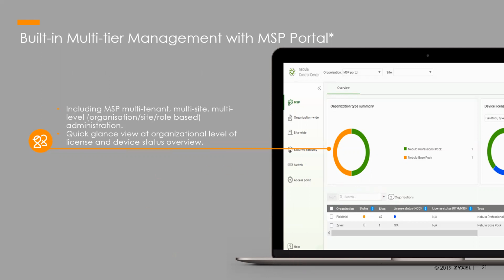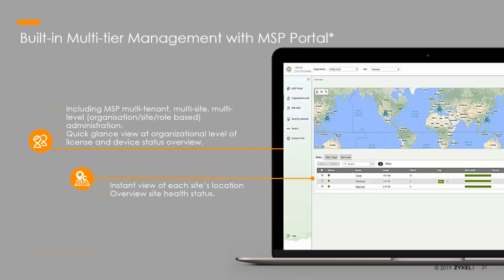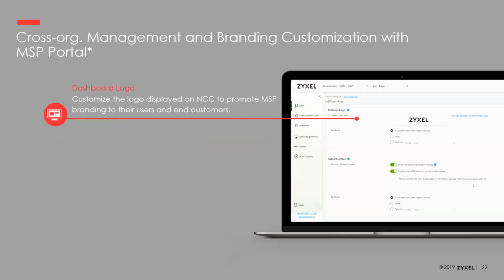So one of the main views it shows you here is the ability to go in and show you all of your customers that you are managing, with a snapshot view of what's going on at all of their sites, how many devices are online, offline, license issues, anything like that that may be going on. And then it gives you some other stuff that it can do as well.